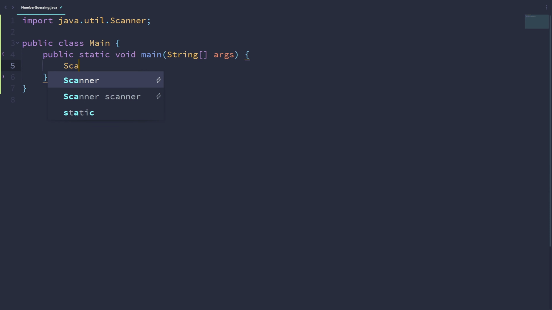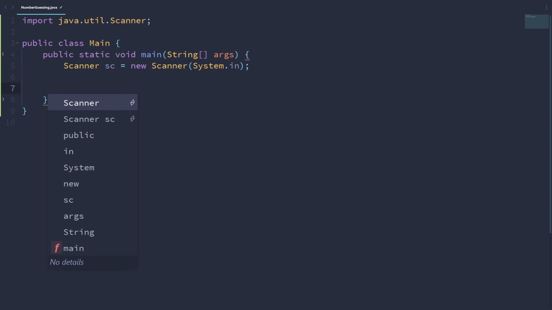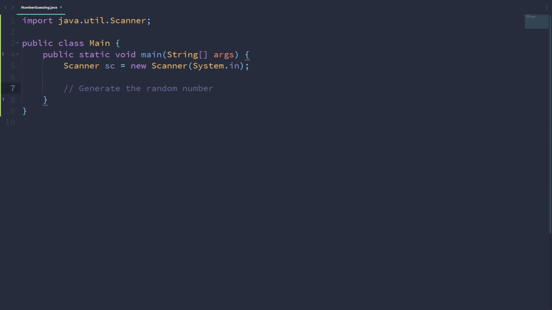Now, firstly, we want to make a new Scanner object called sc, which is equal to a new Scanner, passing in System.in. The first thing we want to do is to generate the random number, and then we will use this random number to have the player guess this number.